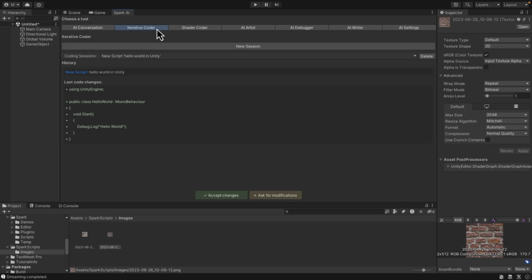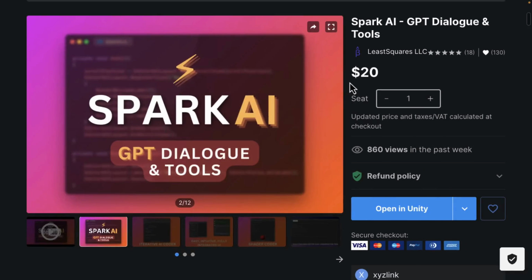Now, one of the things that is a weakness here, of course, is going to ultimately be the API underneath it can time out. That's one of those things to be aware of. If you're relying on this on your day-to-day basis and then suddenly it stops responding to you, well, that is definitely a thing that can happen. So that, ladies and gentlemen, is Spark AI. $20.